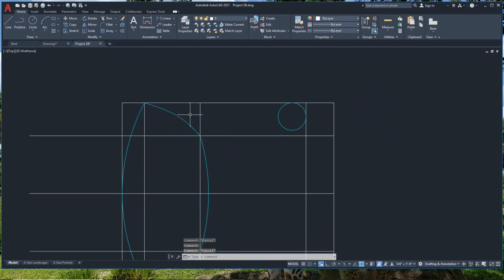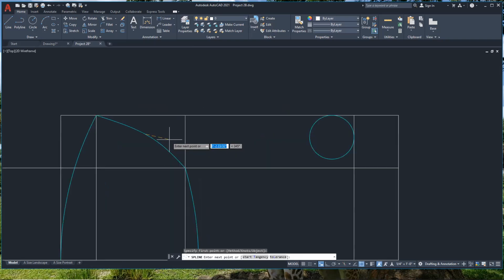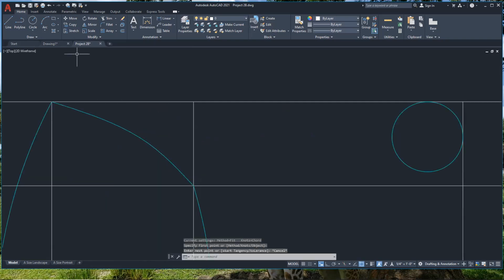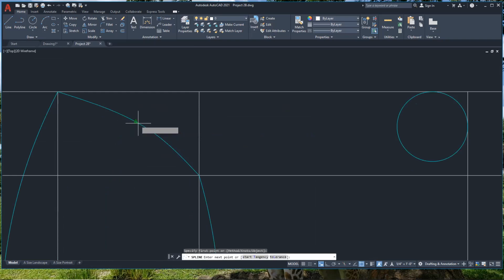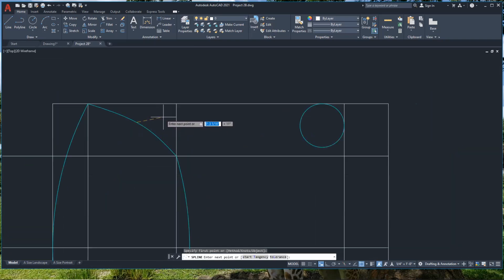And now I want to draw the arm of the chair, and it's going to come from about the midpoint here, and it's going to curve and then hit pretty much the midpoint here. And I'll use the spline for that too. So I'll go over to draw and then click spline fit, and I'll start at the midpoint. Actually, I don't think I'm going to start at the midpoint. I think I'll start just off the midpoint. Well, yeah, I'll start at the midpoint.